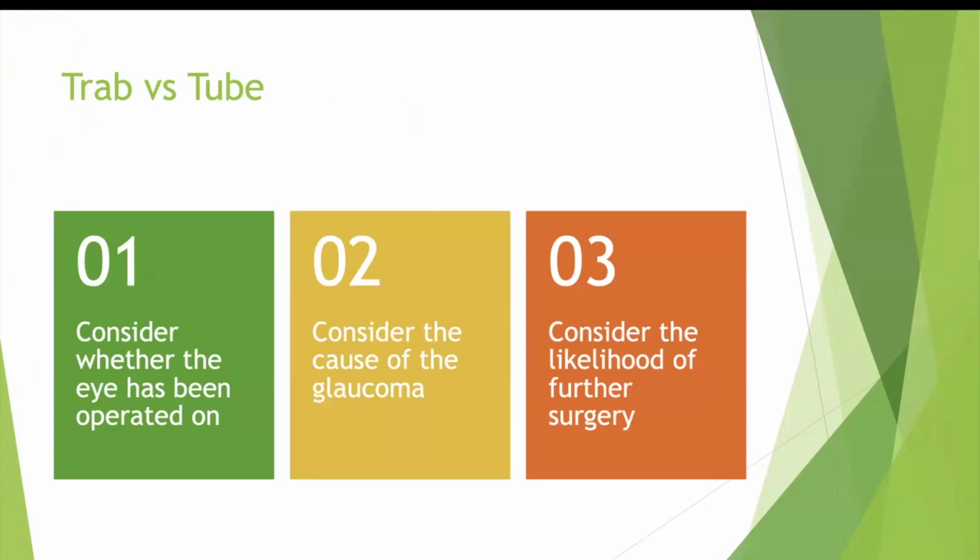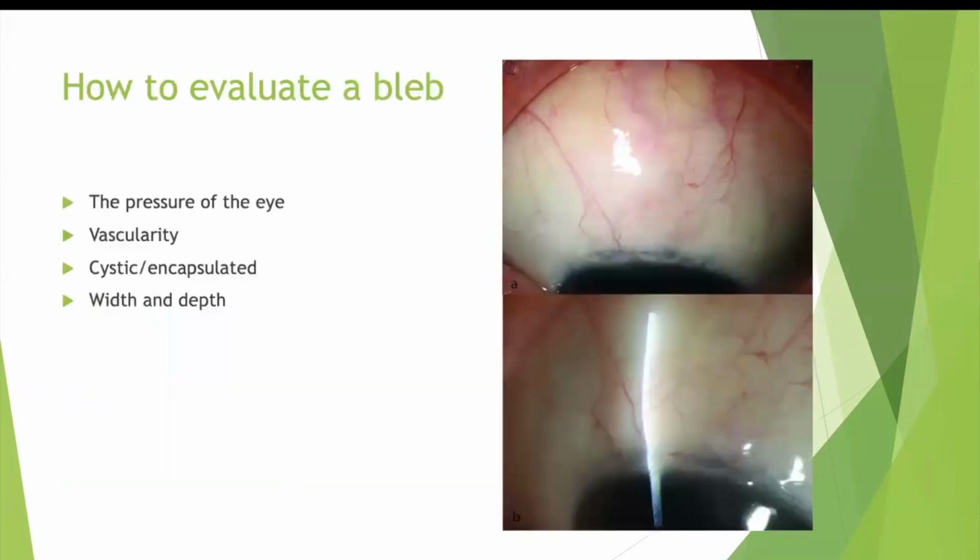So if they need a second operation later down the line, maybe do a trabeculectomy first, try and last with that a bit longer, and then you could put a tube in at a later date. But once a tube has gone in the eye, it's unlikely that you're going to be able to get a successful trab out of that eye. But you can always do a second tube. So again, if you've got a uveitic glaucoma patient who's 45, you might not do a trab, you might do a tube and then just put a second tube in later down the line if you have to. So it all just depends on whether or not you have a virgin eye, what's the cause of the glaucoma, and how much surgery you think this patient's going to need.